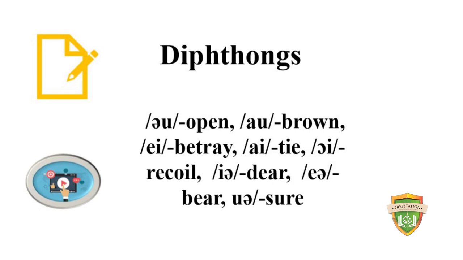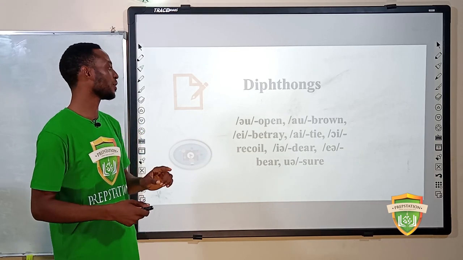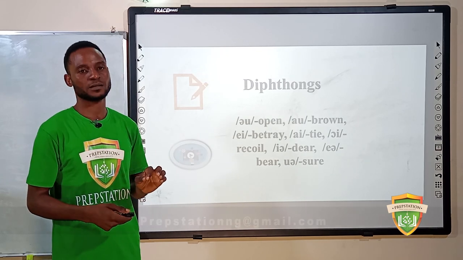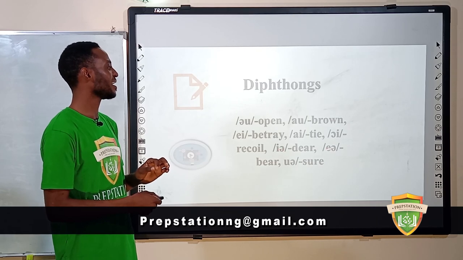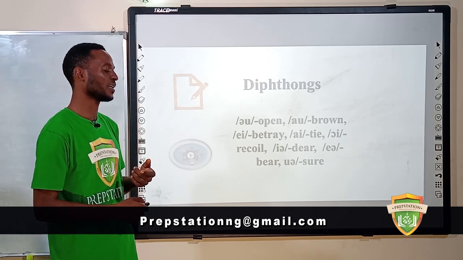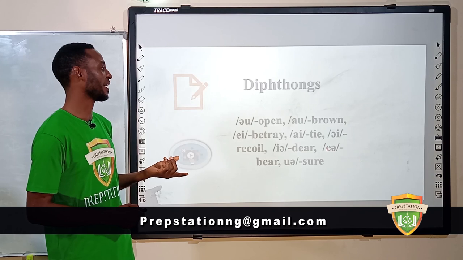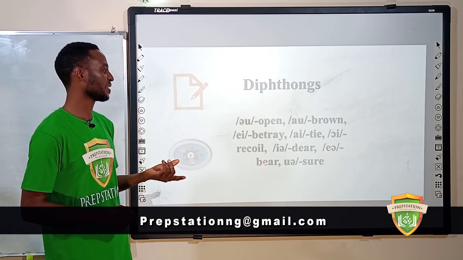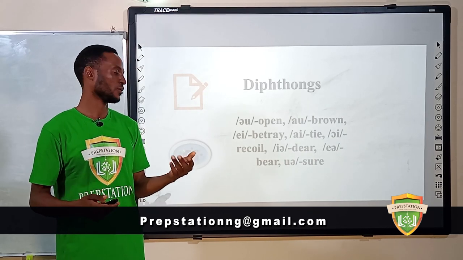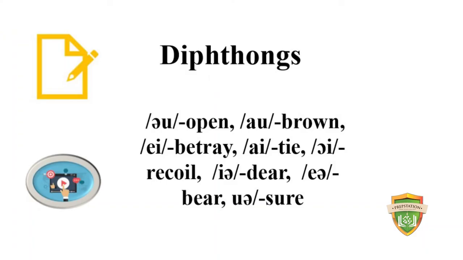So I want you to take note of this. It is not in every word where you're going to have E-A-R that you are going to have ear or air. They can be. Sometimes in some words you have E-A-R and you are going to realize this. For instance, you have ear, your two ears. And then sometimes you're going to have this, air. For instance, you have bed. You understand? All these things are important and you don't have to mix them up. Then the last diphthong that I want us to look at is ur. For instance, you have sure, you have pure, and all of that.